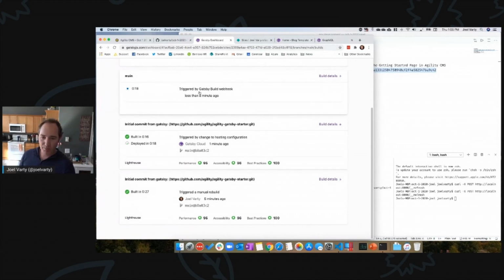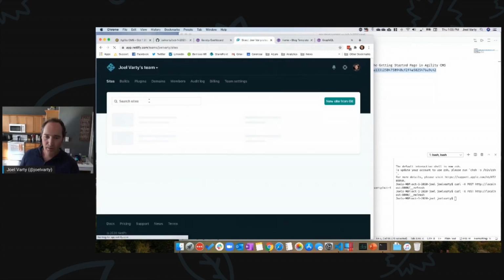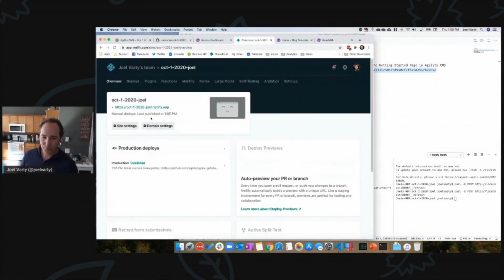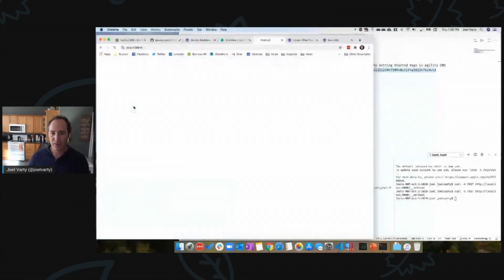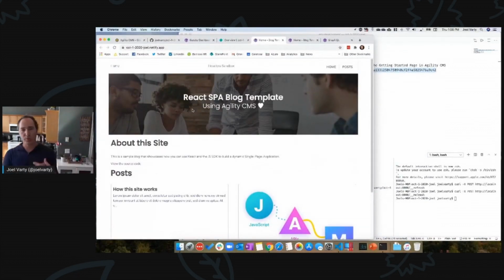So while my webhook build is still happening, I'm going to go over to here for a second, and I'm going to refresh this tab. You can see I've done lots of Netlify builds. Here's this one. It gives me a URL, and I could hook it up to my DNS and all that sort of stuff. But I'm going to open it, and here's my netlify.app URL, and there it is. So this is the storage plus the CDN for this. So we've got it all hooked up, which is awesome.